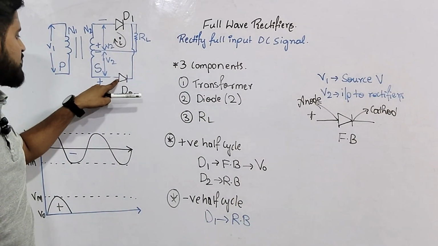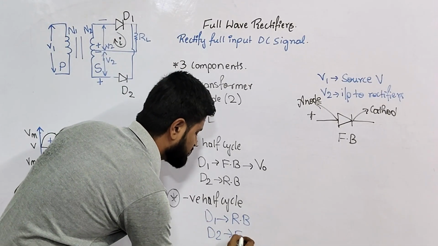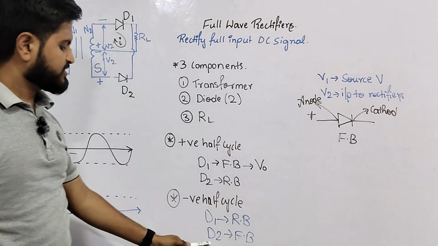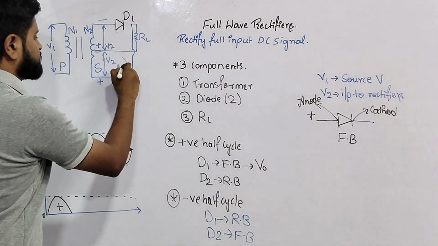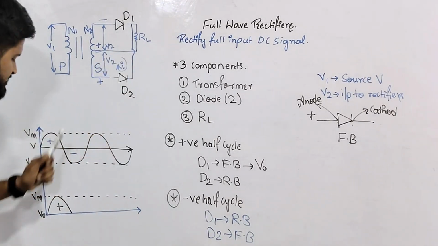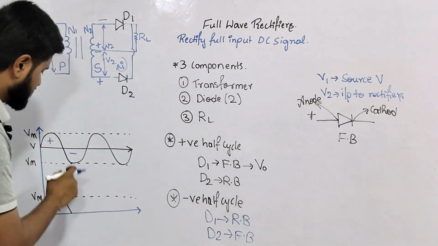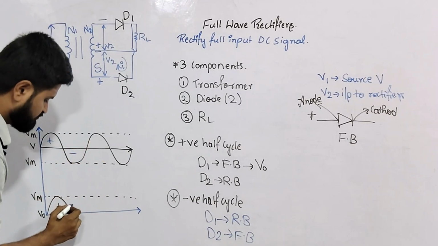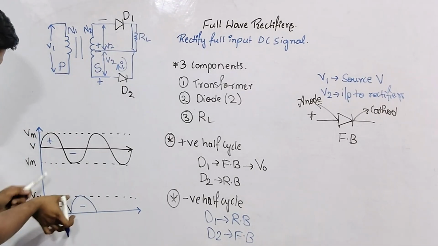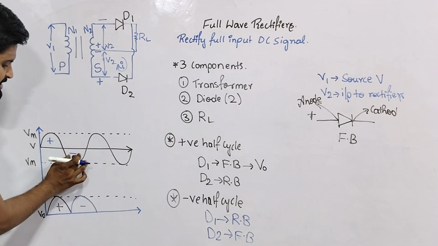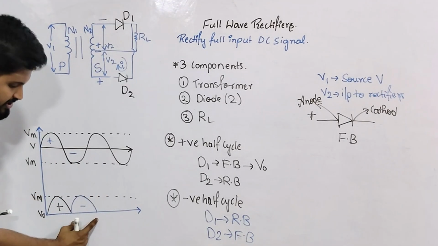Next, diode D2's anode is connected to the positive terminal. So you can say diode D2 is forward biased. Since diode D2 is forward biased, there will be generation of current. And the generation of the current will be responsible for the rectification of the given input signal. If you see here, the negative half cycle will be rectified, but in the positive half cycle itself. That is, in the positive half cycle's terms only, we will be rectifying the negative half cycle. It will be drawn in the positive way itself, not in the downside.